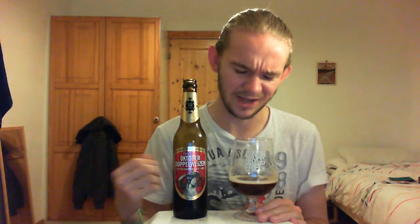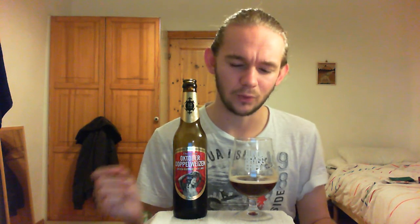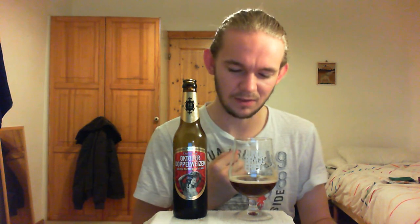But in terms of the mouthfeel, I would say it's mid-body, definitely pushing the full-bodied characteristics or category, I should say. There's a smooth carbonation to it as well. It's quite oily, and it has a kind of chewy feel to it, if that makes sense. And that's simply just because it's a very malt-forward beer. There's a little bit of spice there, as I said, in the middle of the tongue.